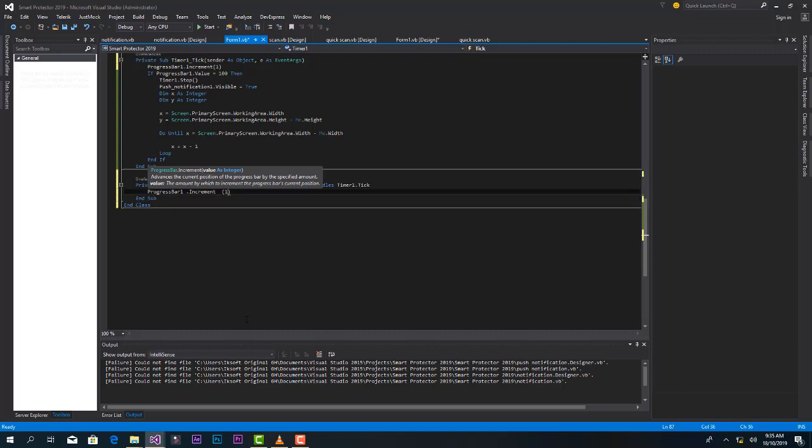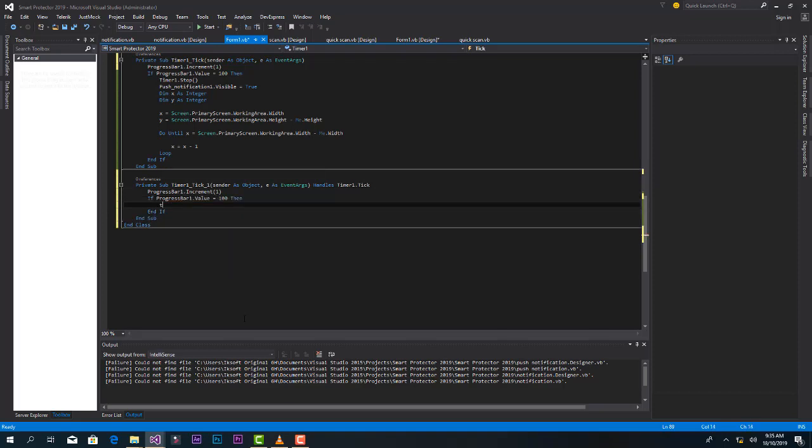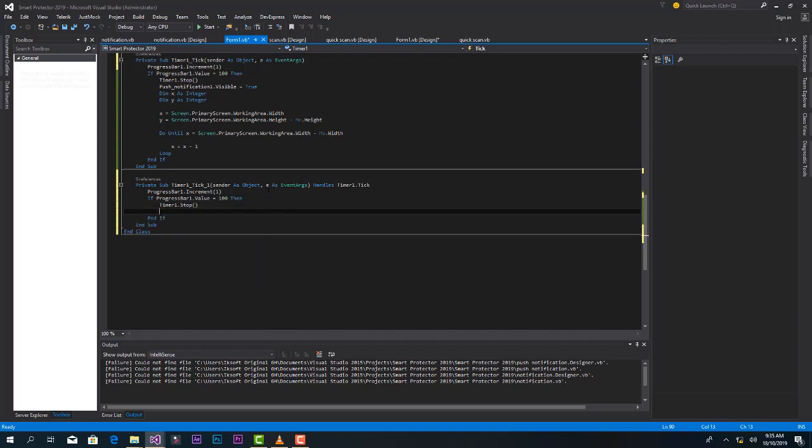And we're gonna say that if ProgressBar1.Value equals 100, then the timer should stop, right? If the timer stops, then we will call the notification, right? So Notification.Show, right? So then the notification is going to show. So that is it. Let's try it out and see how it works.